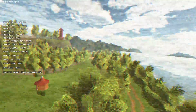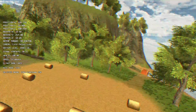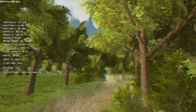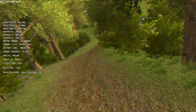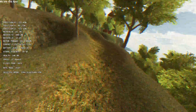So let's do a little bit of FPV, and we have this course around here. Now if we hit any tree leaves, nothing happens. But this is a big course that they have given us. So it comes all the way around here, and then you've got a couple of options here, and I think we can go under this log here without crashing, hopefully. And then across around here, underneath these trees, we've got some mist on the go. And, oh, it's so tricky, actually. That comes all the way around here, and then up this hill here, and then all the way around here. Very tricky, but it's kind of cool that, you know, this first release we've got this great track already.